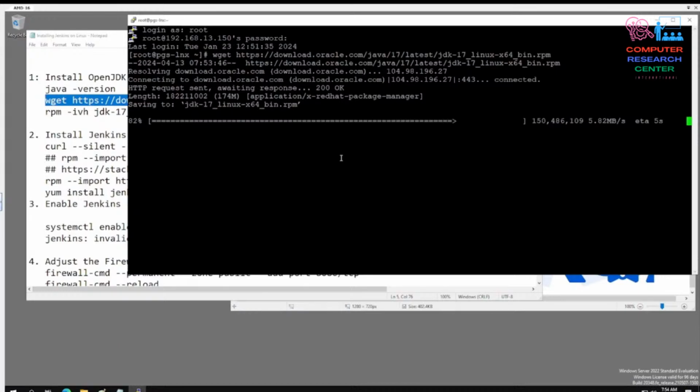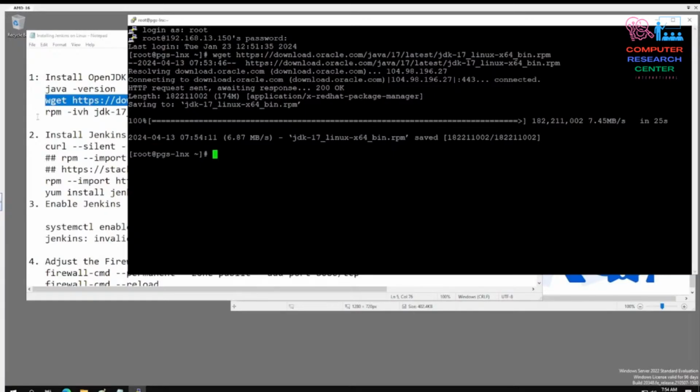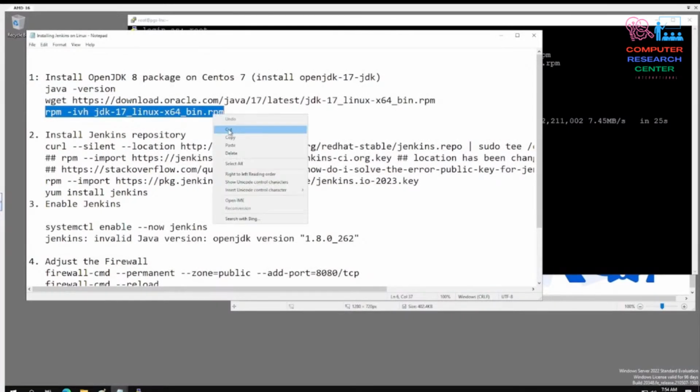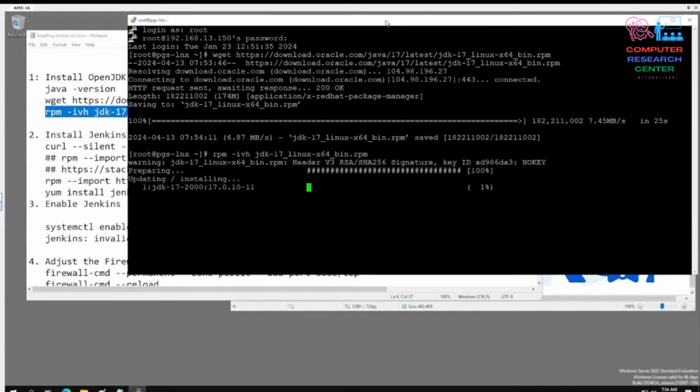Then after that, we will set up the repository for Jenkins. The RPM is downloaded already, so we will execute it. This RPM command, I already have in my notepad. That command is the one that we run. That's the downloaded RPM locally on the server, right? So this way we install Java. Now Java is available, and in the Linux case we don't have to provide anything. We are not installing through the GUI. We are installing through the command line, right?